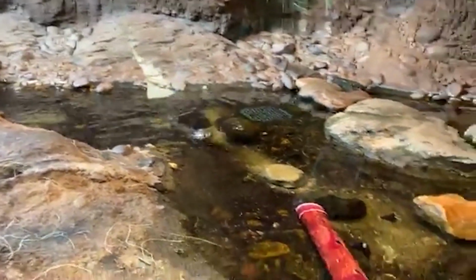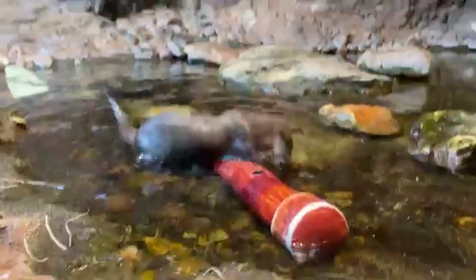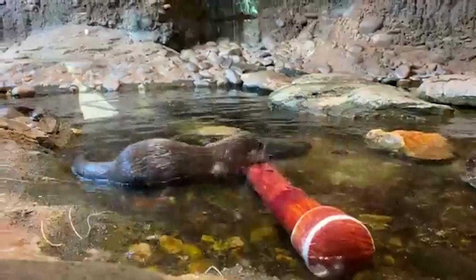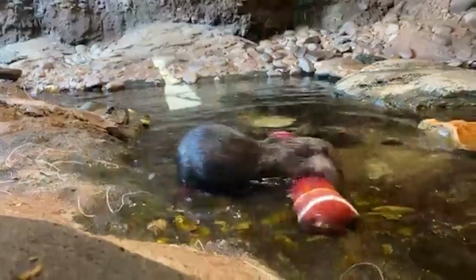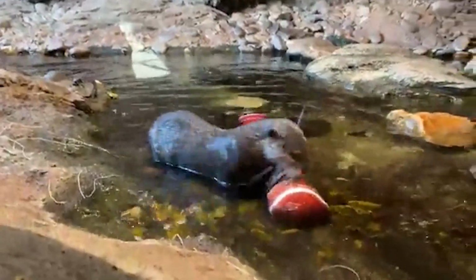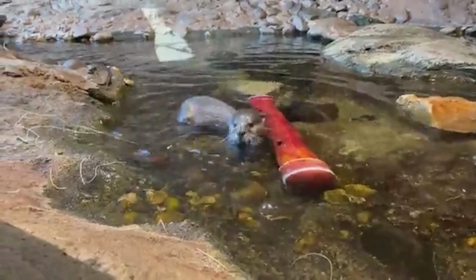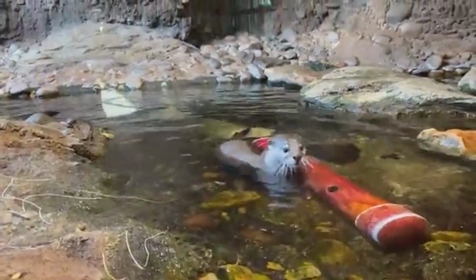What is my favorite thing about working with otters? It is probably their personalities. Otters live in big social groups, and usually animals with big social groups have big personalities, and our otters exhibit that. Dontu is very protective of Athena. He doesn't necessarily like new people meeting her. And Athena is a little shy, like I mentioned earlier. Dontu helped her come out of her shell.